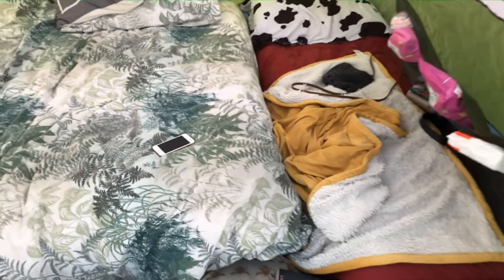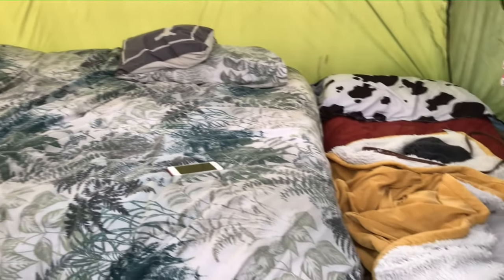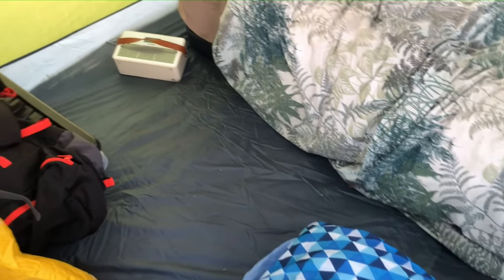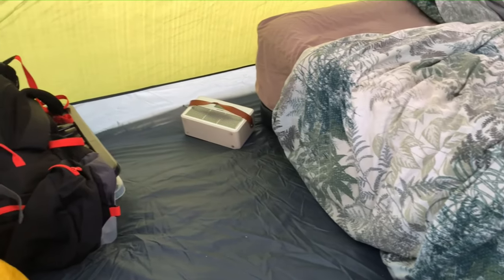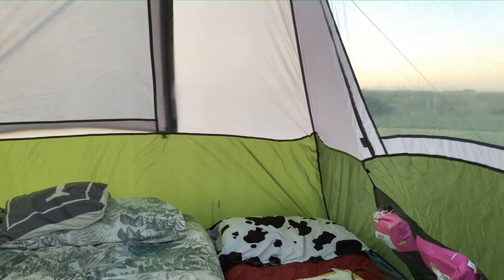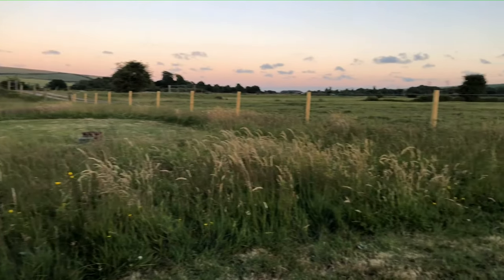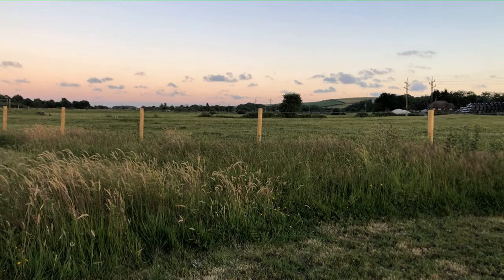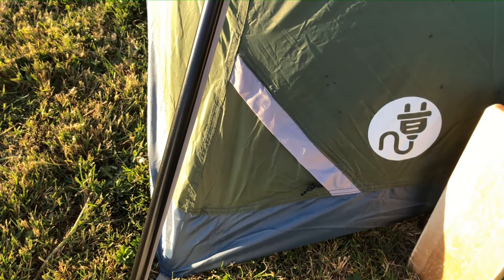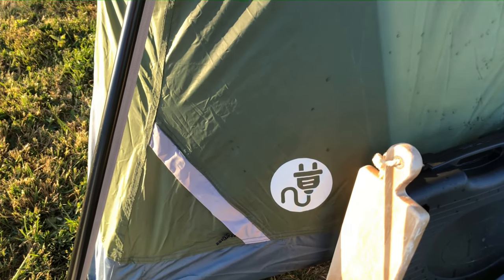Let's have a look at the tent setup tonight. It's a bit messy and cramped, but we've got a double bed in there for me and the missus, and for the kids we've got a couple of single air mattresses. There's a little bit of room to store our bags overnight. It's a one-nighter — tomorrow we're staying in a family member's garden so we can have a few more drinks without worrying about driving. But considering the view we've got looking out, it's well worth the cramped conditions for one night. A cool little feature I've just found on the tent: there's a little section with a zip on the side where you can feed in an electricity cable if you need to.